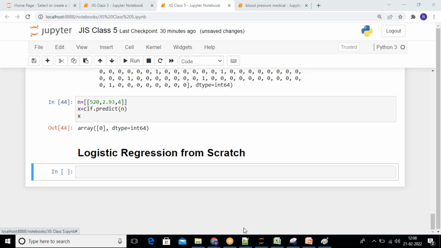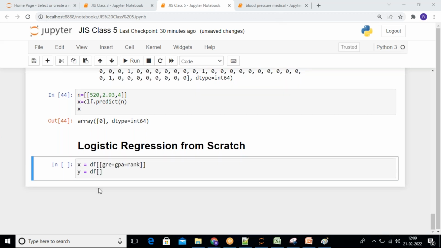On the x-axis, I'm going to take the GRE, GPA, and the rank.